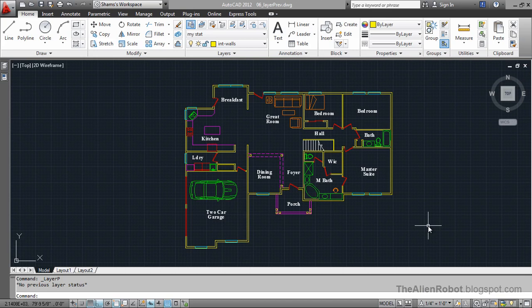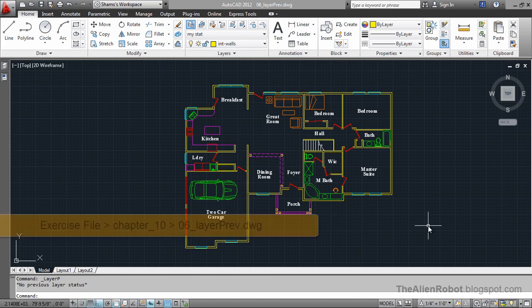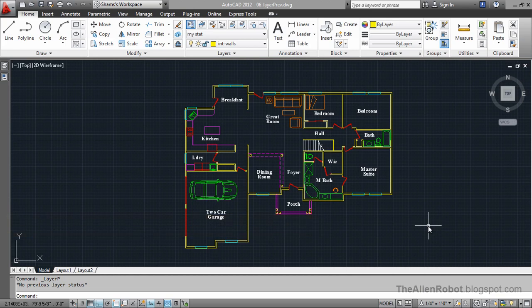Sometimes changing layer properties makes it so much easier to work with a drawing. For example, when you're working in a busy drawing, you can select the objects that you want to work with and change the colors of all of them to white so that you can see them better. Or select the layers that you don't want to work with and turn those off.